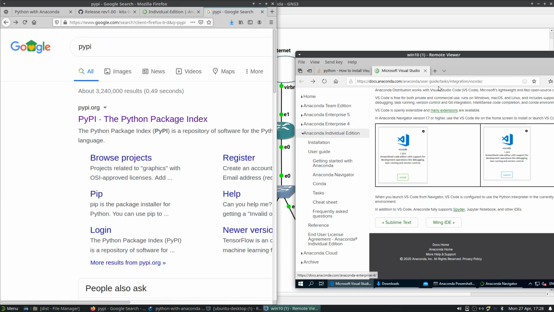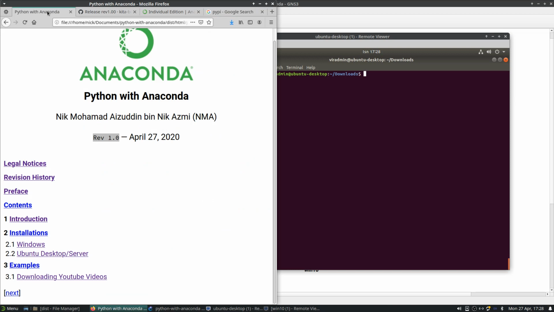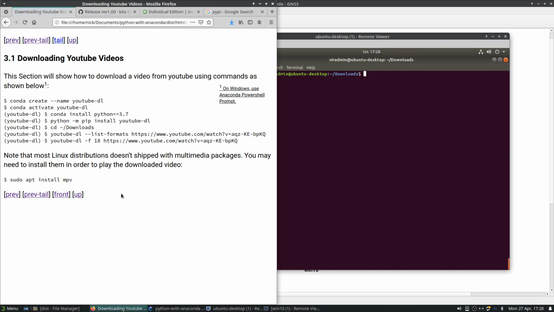For example, if you want to write a Python script that can be installed from pip, this is difficult for children.